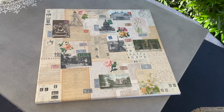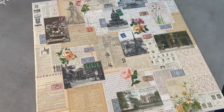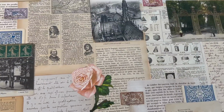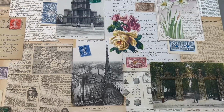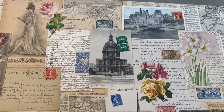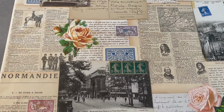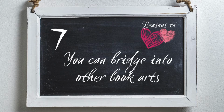At the other end of the spectrum, I have large canvases that I've done with collage. Here I've got an example of a collage I did on a large canvas using papers from French textbooks and postcards. The seventh reason to love collage art is because you can use it to bridge into other book arts.